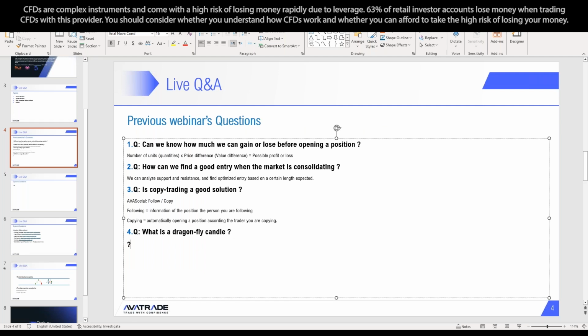Dragonfly candle typically can be found at the end of support or resistance and be followed by reversal depending on the continuation of the pattern.